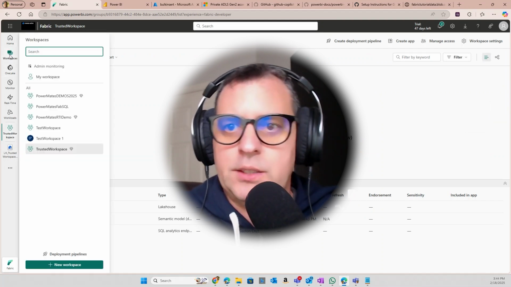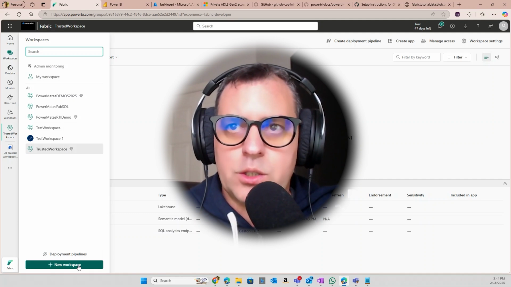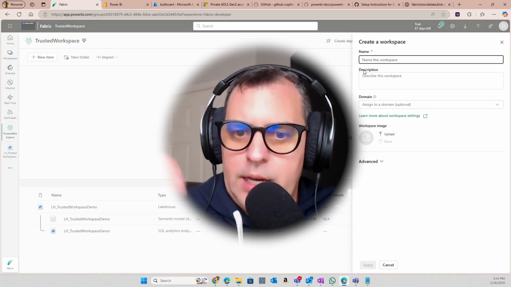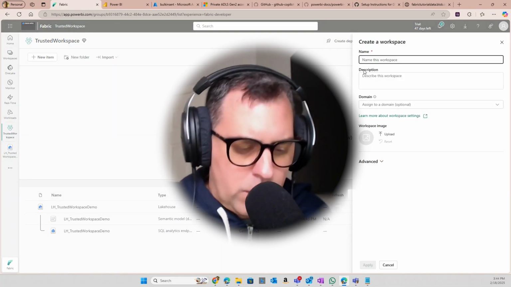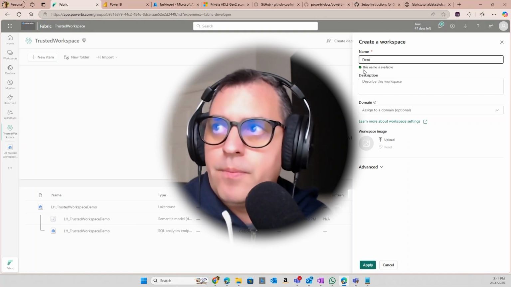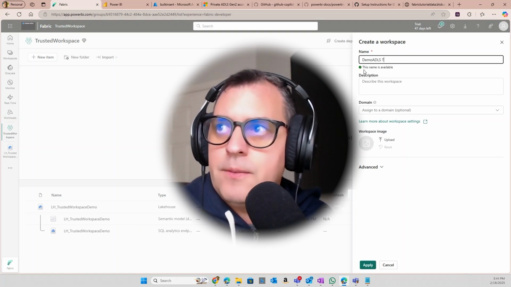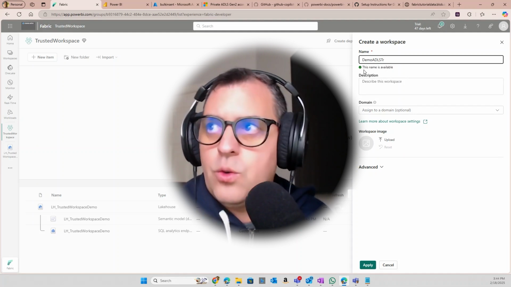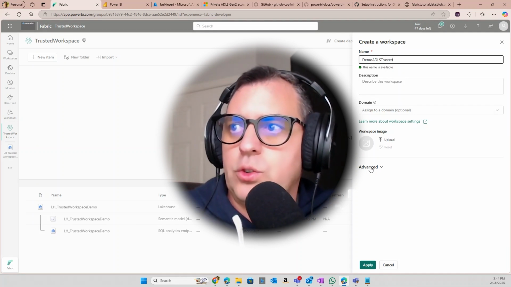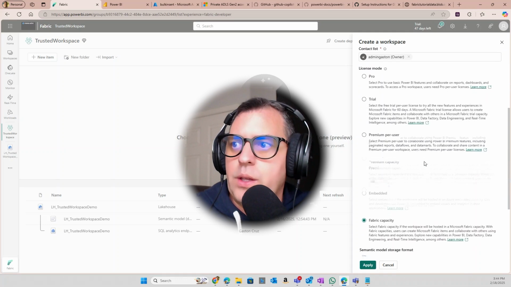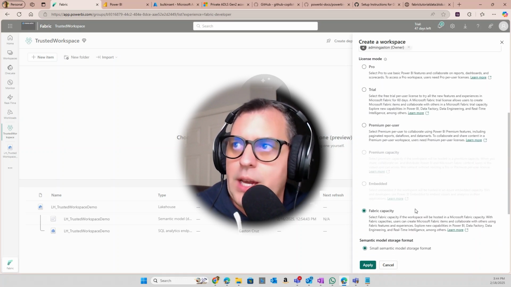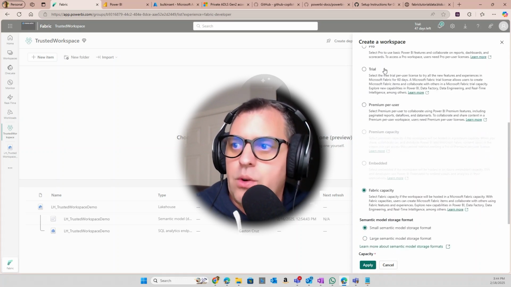Go into workspaces and then create a new workspace. From the new workspace, you can create a new workspace here like demo ADLS trusted, and when you create that workspace, of course, you need to assign a Fabric capacity or a trial capacity. You can choose from there.